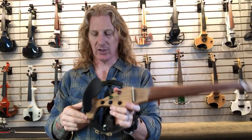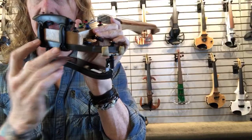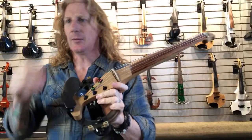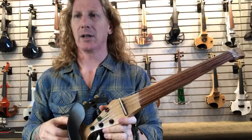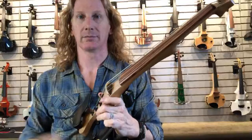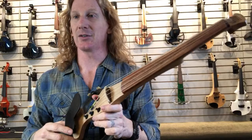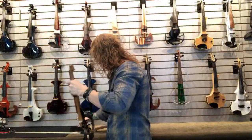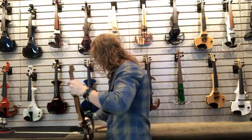The chin rest holds good — it's one of these style chin rests, the hypoallergenic chin rest that clamps on there. I'm not hearing a nasal sound here at all. I'll hear that occasionally from people saying it sounds nasal, but it's not what I'm hearing. It does have these mechanical tuners on the back, which is a little awkward to tune because your body's kind of in the way.